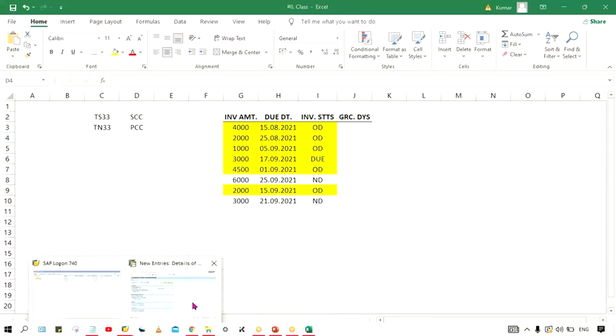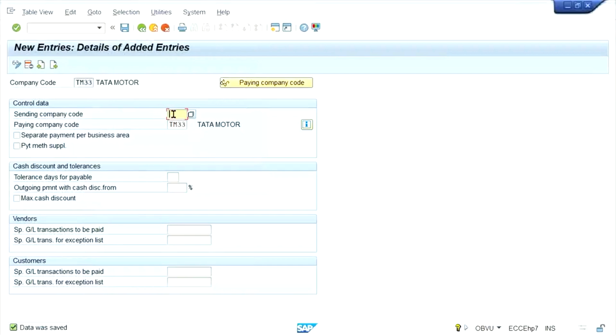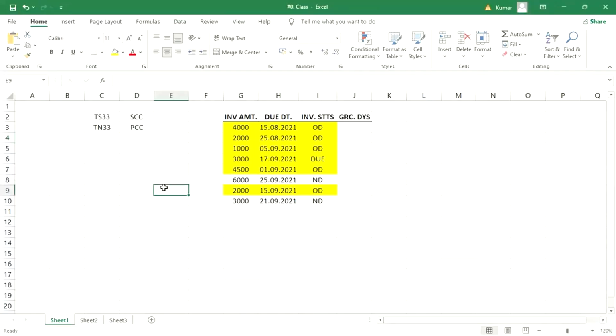Now, we are not going to give anything right now. You just keep it as it is. Okay. Separate payment for business area. This is also happening. Let's suppose for a single vendor we have 14,500 plus 2,000, that is 16,500, right?